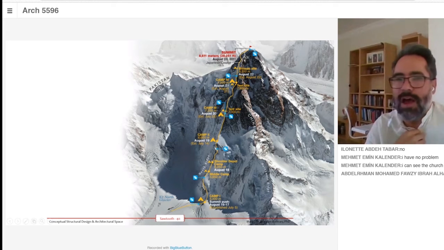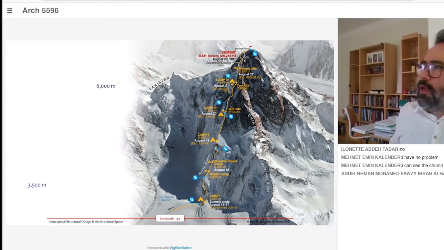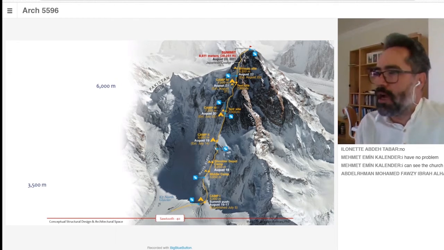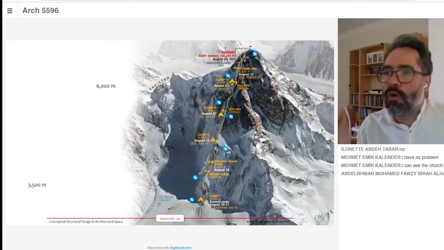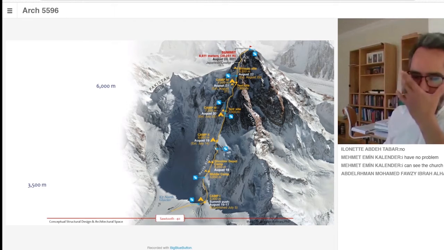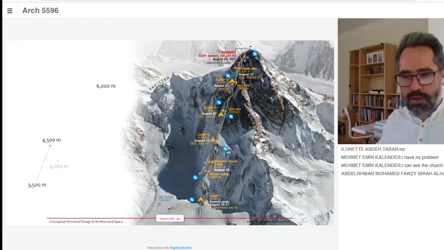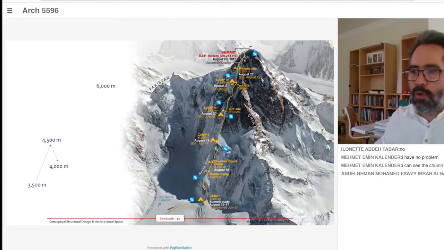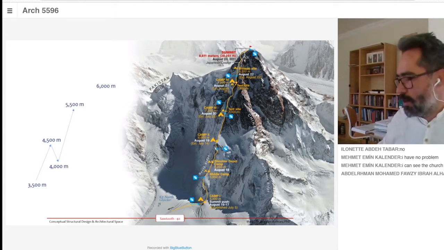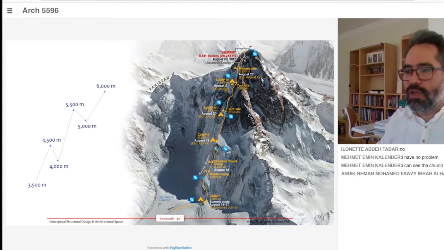Again, in my country, we don't have such mountains like 8,000, but we have a lot of mountains that are over 6,000 meters. So what we actually did is something like you can see here. Usually the base camp is 3,500 meters. So first you go 1,000 meters, 1 kilometer high. This is the normal. And then you go half a kilometer down. So you rest there. Then the next day you go up again, and then you go down again. And then the last day you go to the summit.